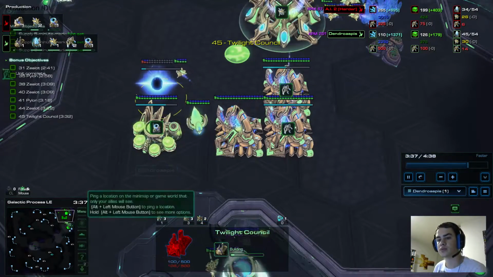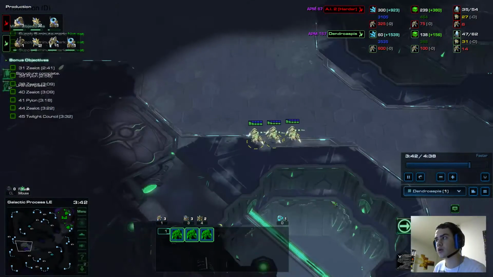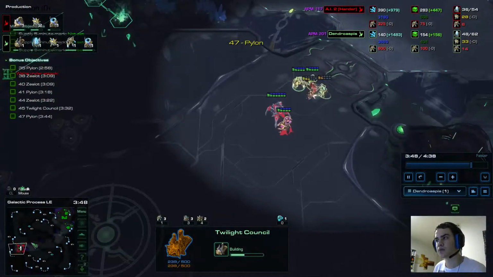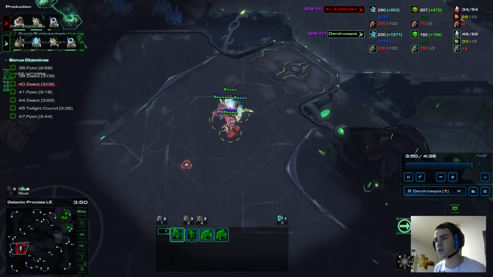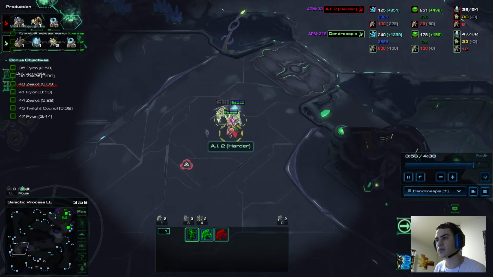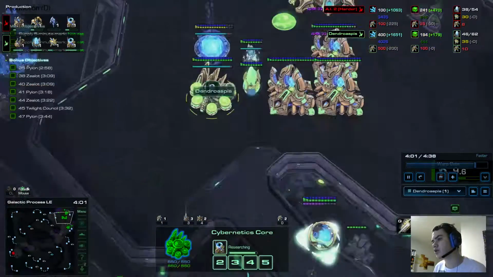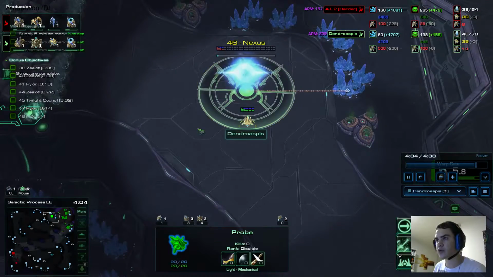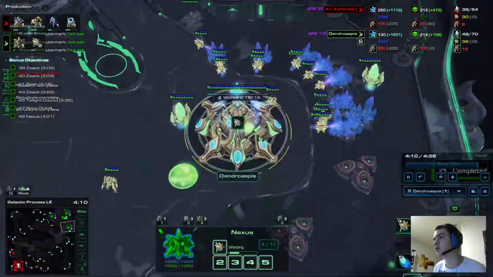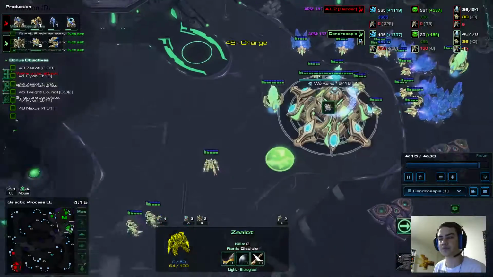Okay. So you see now our attack is commencing, and it's totally depending on the map when you reach your opponent, and you should aim to be there before the 4-minute mark. Behind it you get a Twilight Council, and you put down your third base when you're saturated with 16 on 16 at the mineral line, or as fast as possible, as soon as you have the 400 minerals.